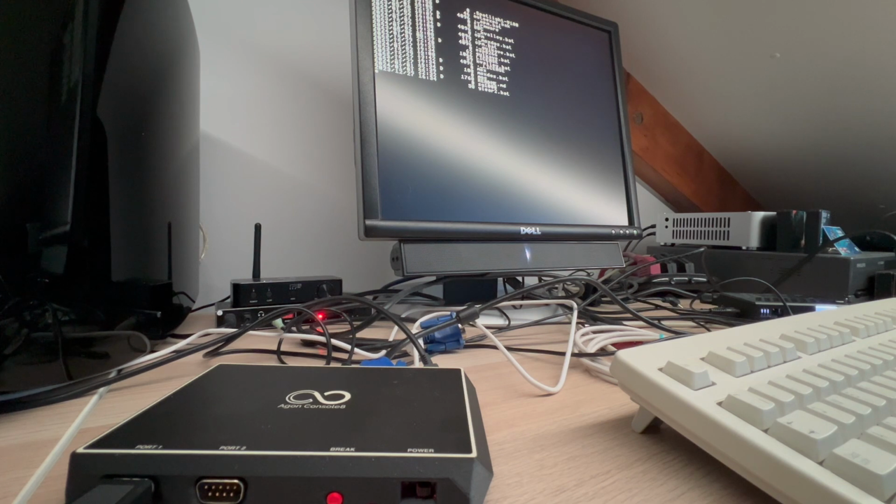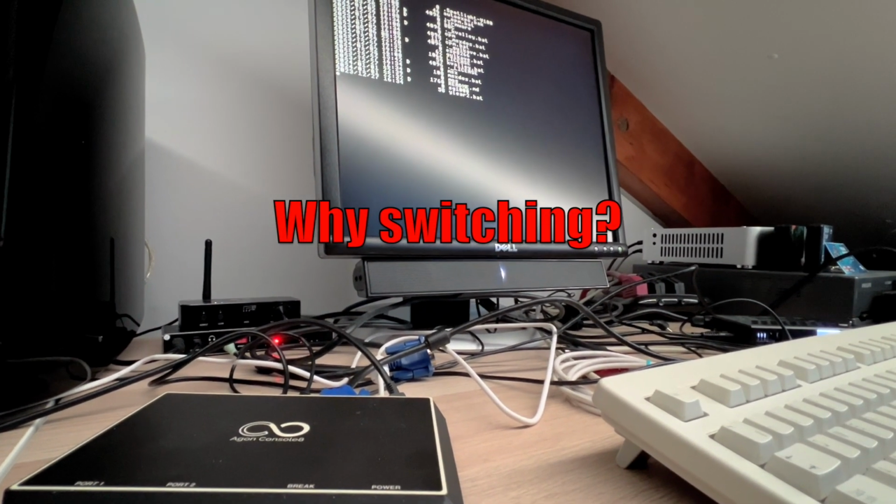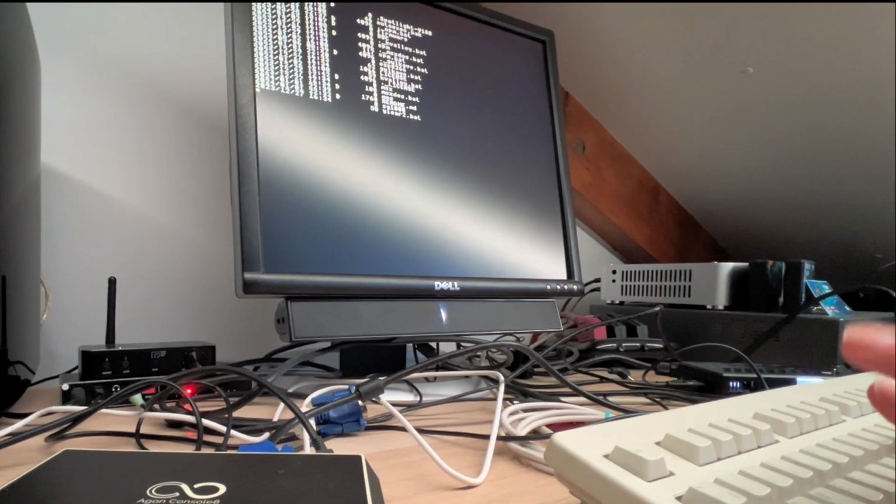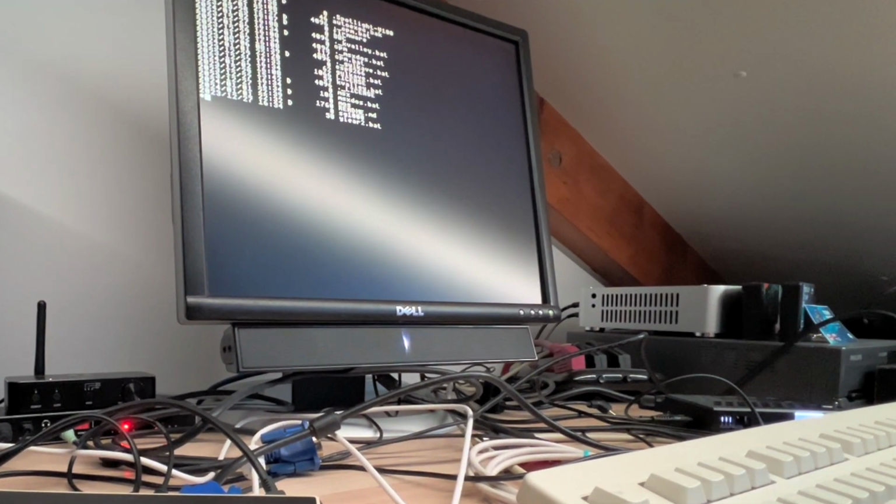But first things first, let's give you an impression of how you're actually going to make it switchable. The intent here is the following. The base OS has two parts: one running on the ESP32, which is the VDP, and the other running on the eZ80, which is MOS. I want them both running on Quark. Quark is a stable release that is fully supported by the community, and there's a lot of development happening there. I don't want to miss out on that, so of course I would like to have that as well.